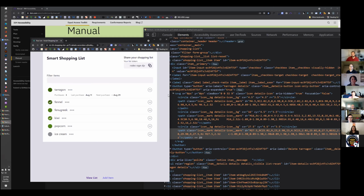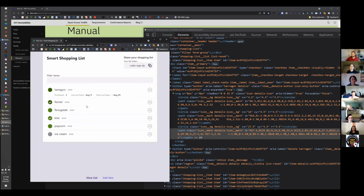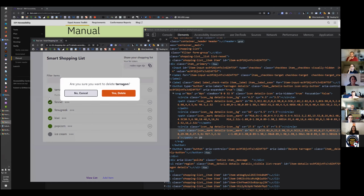I wanted to get your thoughts on that issue that Yenli mentioned. When you click on the delete button here on the application, it opens a modal, and they've done a really great job of trapping the focus within those 2 buttons in the modal and not allowing it to go back into the app. What ends up happening, though, is when you close that modal, the focus is lost. And those buttons are being mapped in, so setting a ref on them becomes quite challenging.